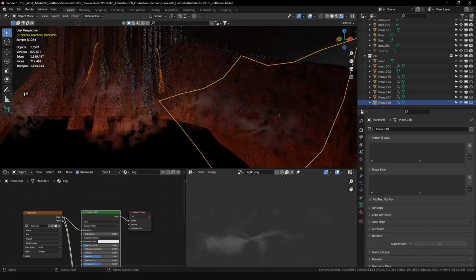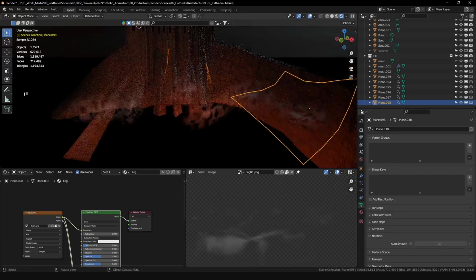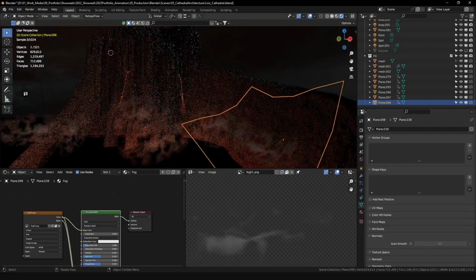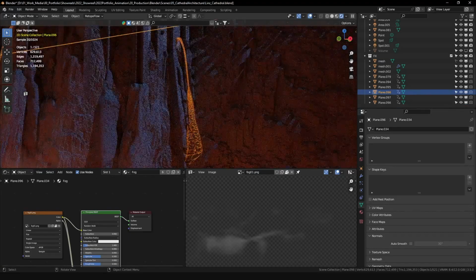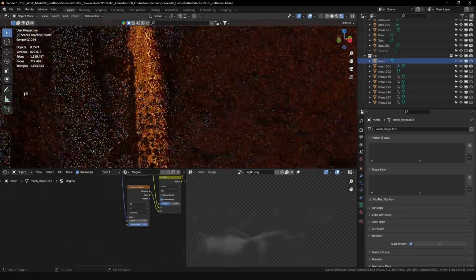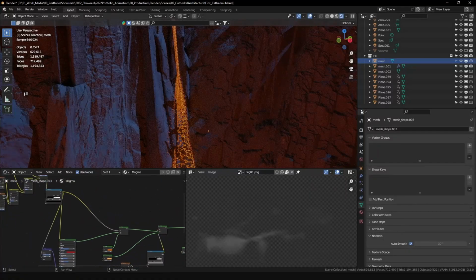But this is a super simple fog texture. I didn't use any volumetrics for this. It's definitely not necessary if they are at the edge of the screen. Super basic. And here we have lava. So this is the mesh, and the texture is, I think, pretty simple.